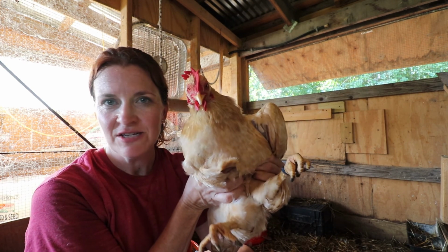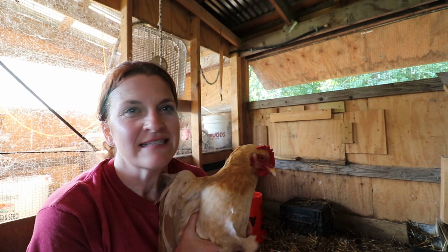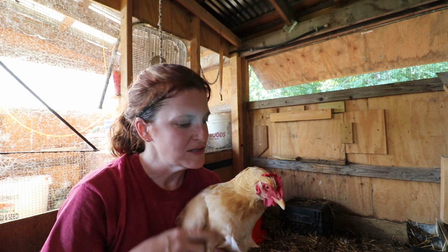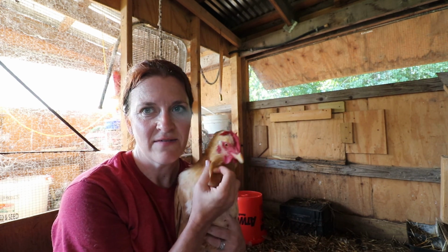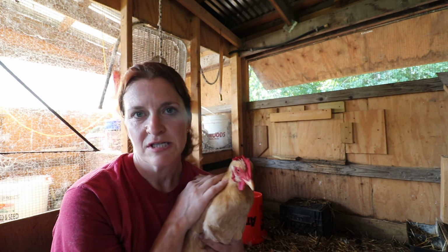Got all the chickens' wings clipped except this lady. She doesn't have to. She's our favorite. She's actually 7.5 years old. She's the last of our original chickens that we got, so she's the last one with a name. She just gets to live out her happy life, and she never bothers anything. So her wings don't have to get clipped. She's just our spoiled chicken.